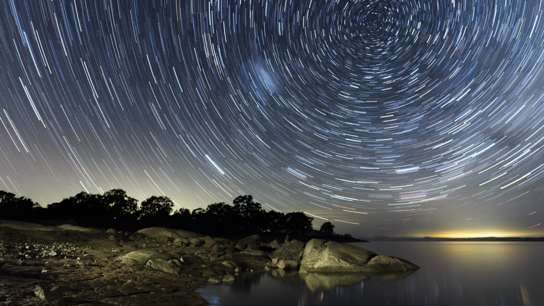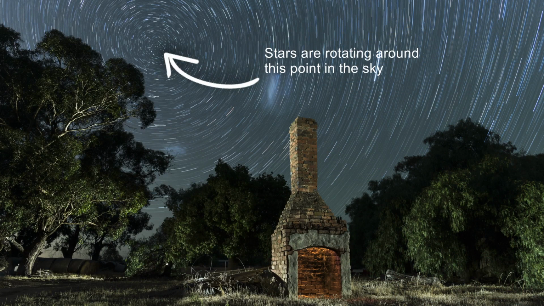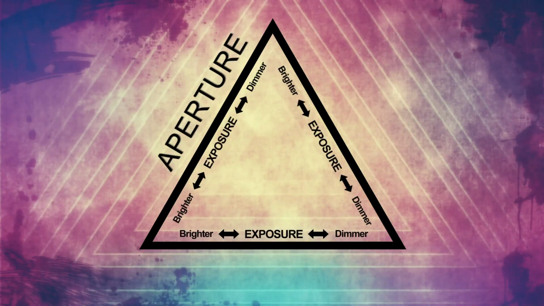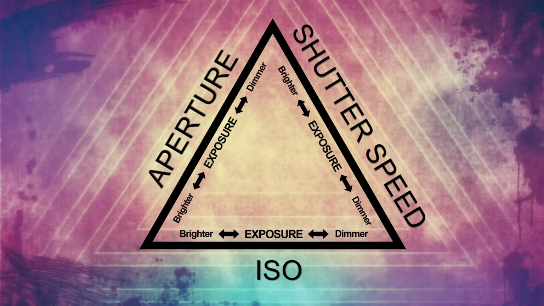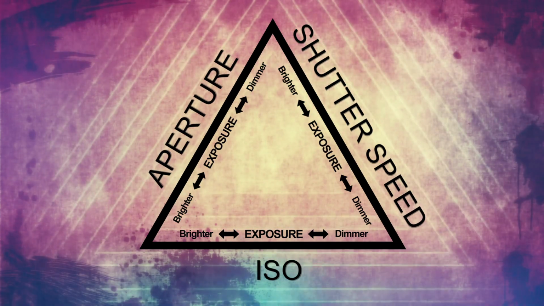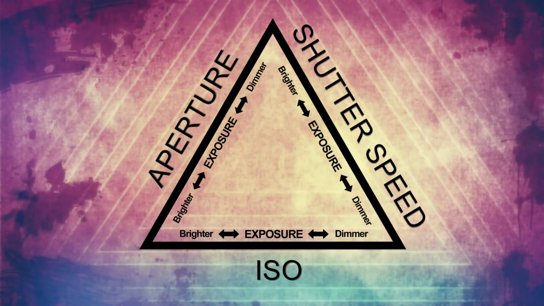So, what does the star tracker do? Well, by aligning the device to point in the sky, to that point around which all the stars rotate, we have the ability to track the stars and stop the trailing when using longer exposures. So by doing this, we can get very clean and noise-free images by setting lower ISOs and longer shutter speeds. It's effectively opening up the full benefits of the exposure triangle to us again. Aperture, shutter speed and ISO can all be adjusted to whatever we determine to be the appropriate settings.